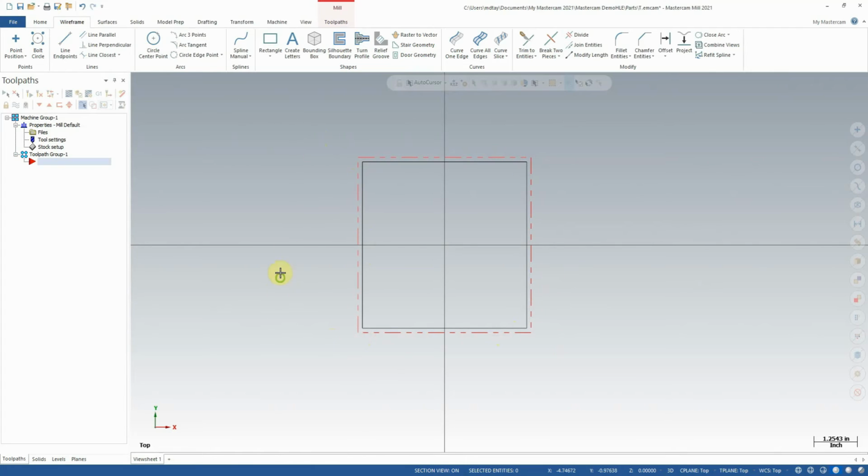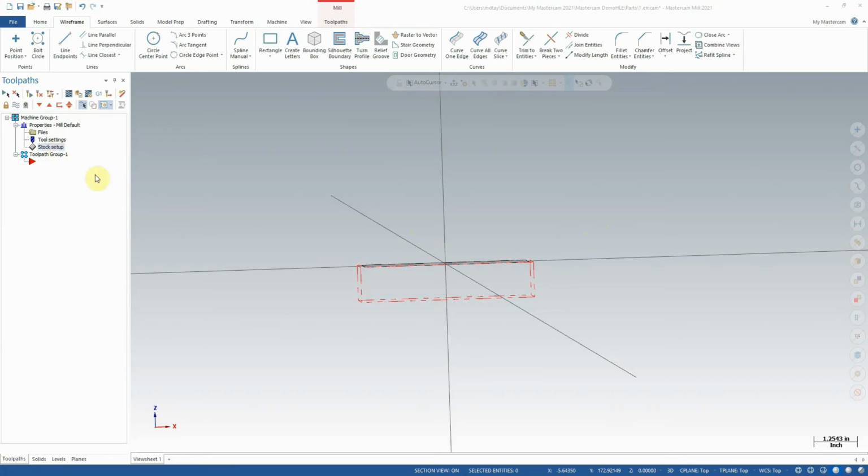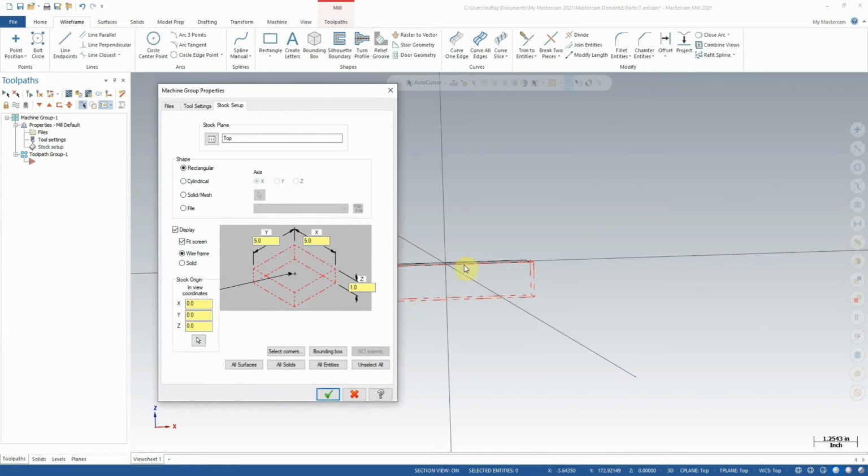four sides. And then for the top of our part, we're actually going to raise our stock slightly above the Z0, so that we can face off a small amount on the top as well before we begin. Now, rather than just raising our stock, we're actually also going to increase our stock size slightly to 1.05 inches to allow for 50 thou on top of the material to face off.